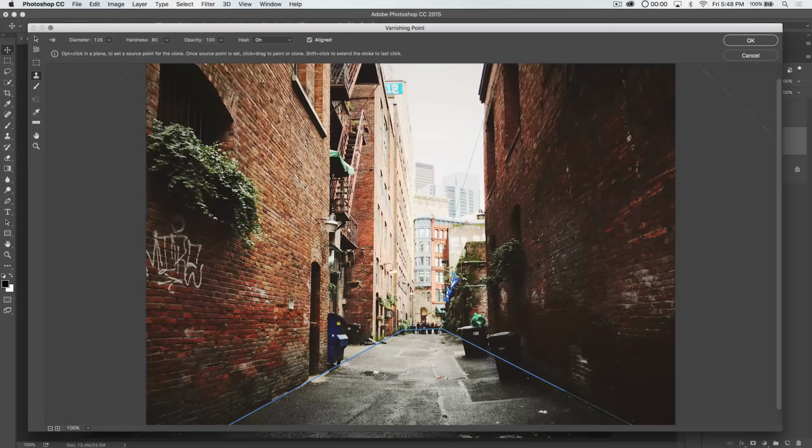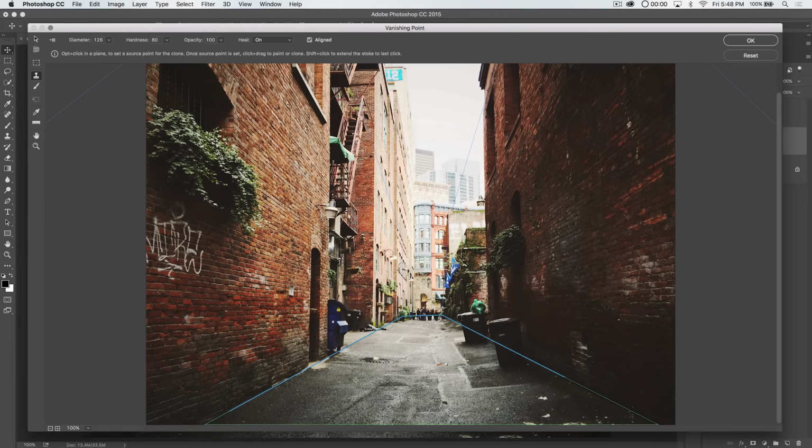We can zoom in here too down on the alley, let's say. We could select some of this macadam and paint and heal over that little manhole cover. That's great. This becomes so incredibly useful when you're working on an image like this where you maybe need to duplicate texture from the foreground but make it look like it's in perspective much, much further away from where the camera was when the photo got taken. Maybe the most useful thing about vanishing points, at least for me and for a lot of photographers, is going to be just that.